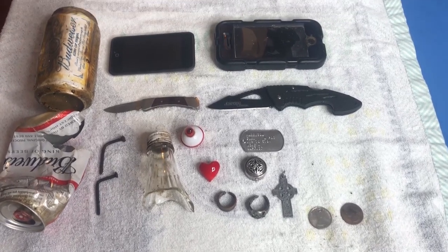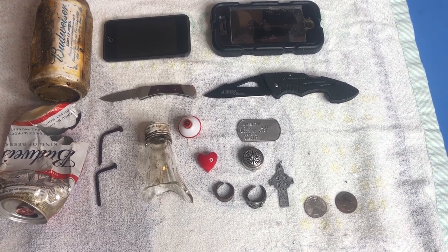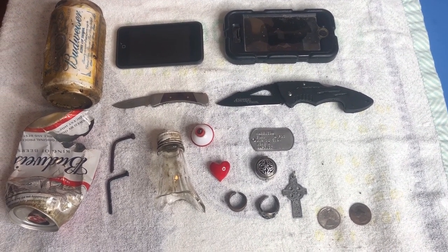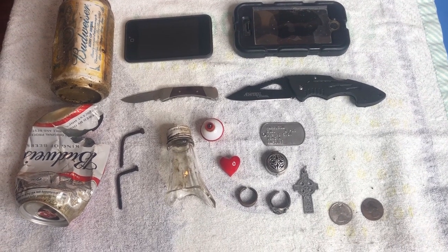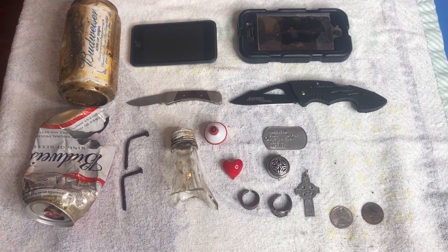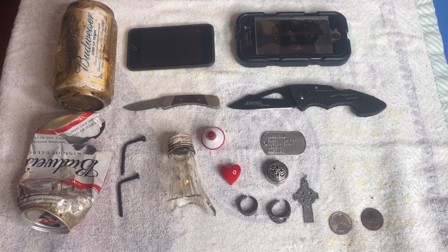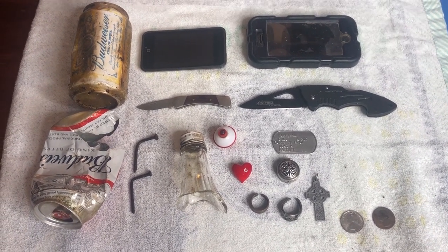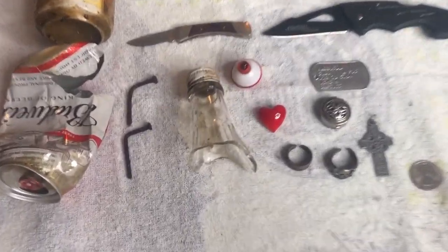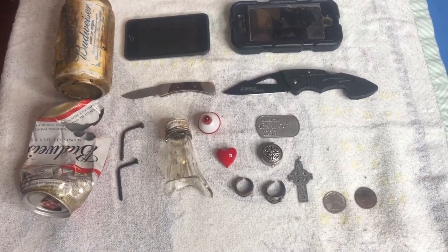Here's most of the finds for today. I had a bunch more garbage, but I ended up throwing it out over at Megunticook Lake. I did find an iPhone. It's kind of an older one, though. And then an iPod. I haven't seen one of those for 5 years. A couple of old beer bottles, beer cans, and a broken bottle, which would have been awesome if somebody stepped on that swimming.